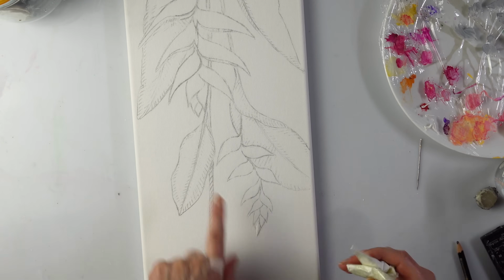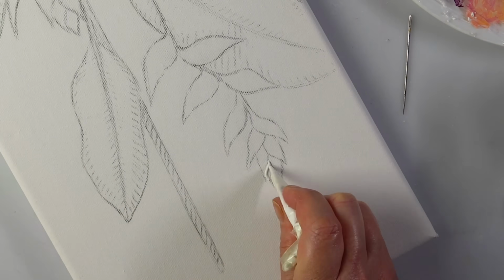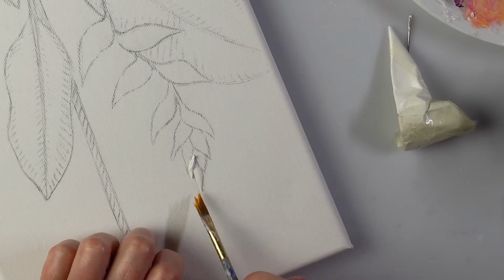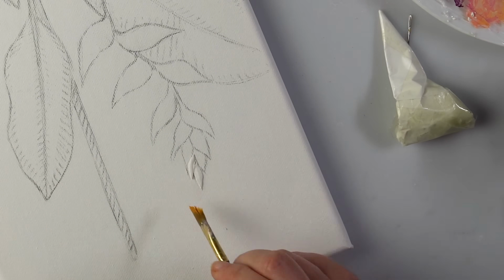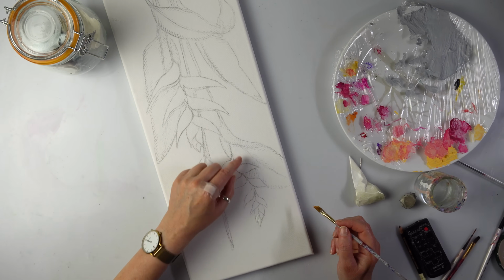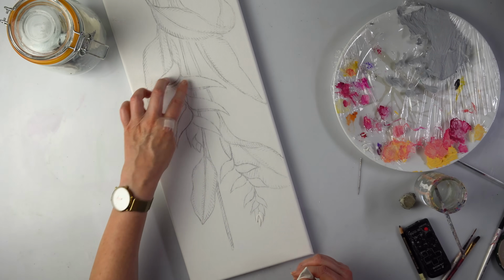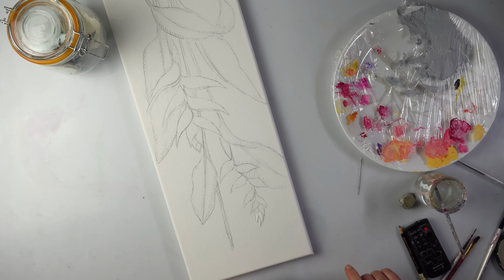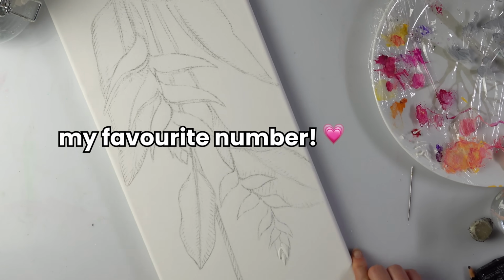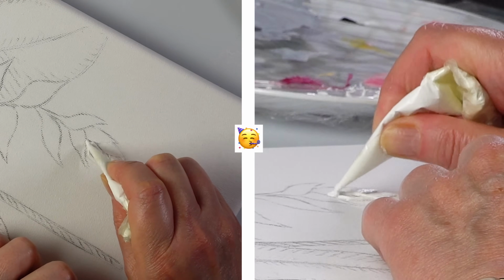I don't know if it's 20. You can count, tell me. Was I wrong? Of course, the ones that are together are more challenging than the separate ones. I thought it's going to look nice when we have 3D flowers, and then these will be flatter. 5, 6, 7, 8, 9, 10, 11, 12. Okay, 22. 22! My favorite number. Do you know why it's my favorite number? 22nd of June. It's my birthday.